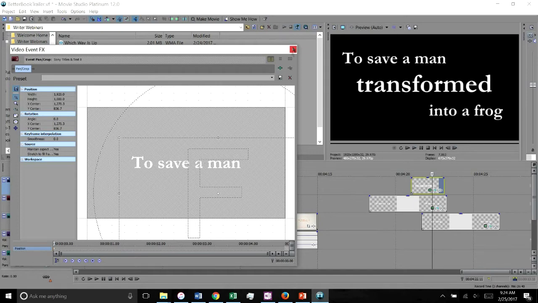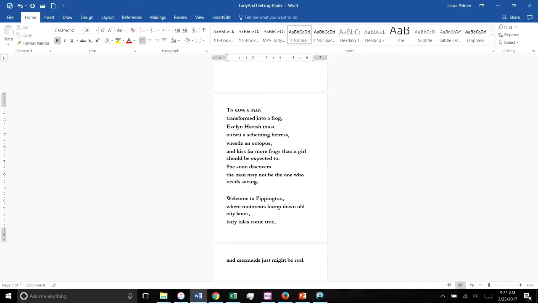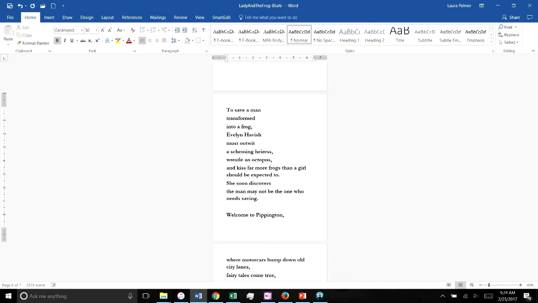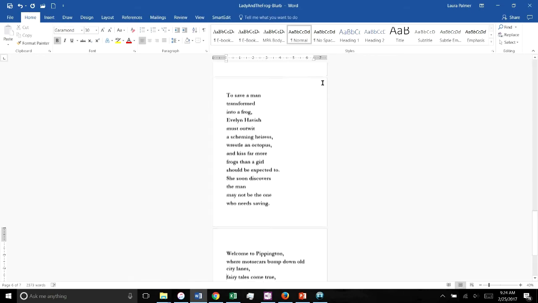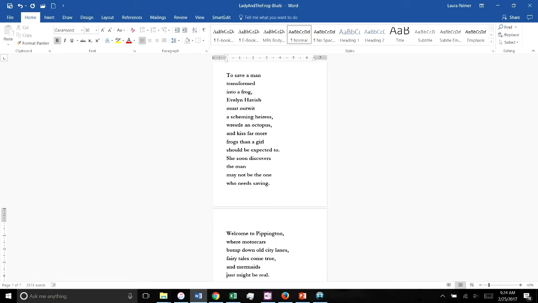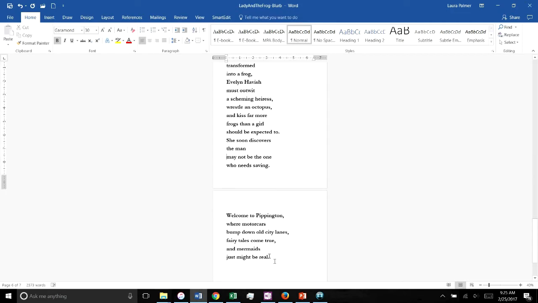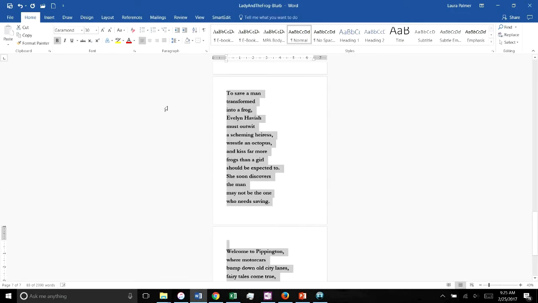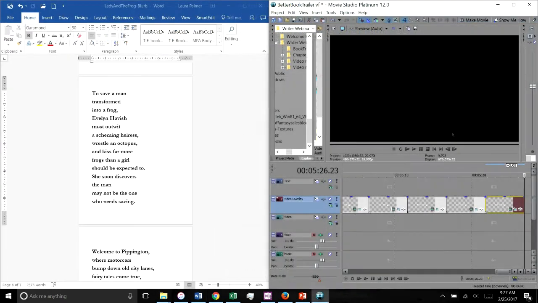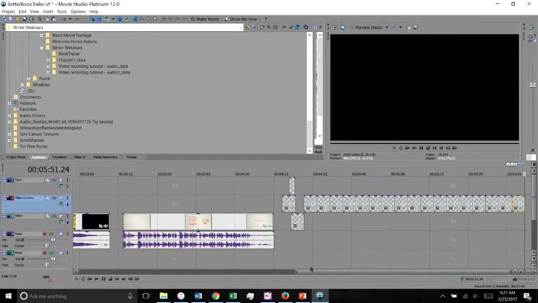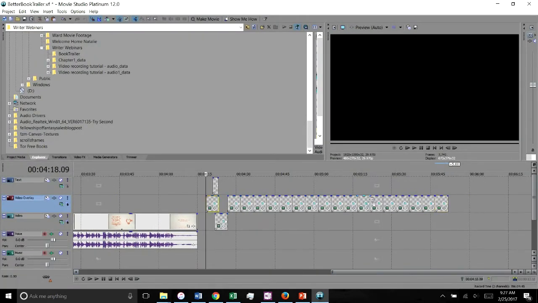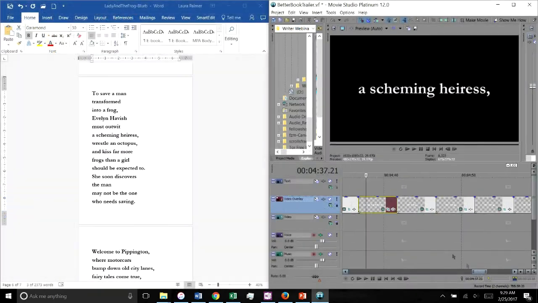One thing I've looked at, now that I've dropped one in, is that there are about 13 letters in the first one, and there are 20 lines. So I want to make it so there are 13 letter spaces and it's pretty unified with that length as I go across. That makes about 20 lines, and we're going to drop that into our movie studio software. Here we're just copying and pasting so you can see what that looks like.